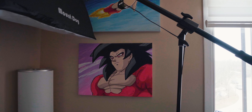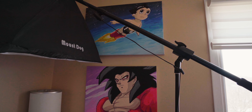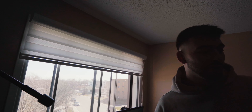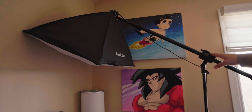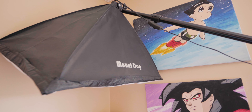Some of you guys have mentioned the artwork in comments asking where I got it — I actually did that myself, which ties into the whole art supplies thing. I like to create my own art every now and then. Getting into the more interesting stuff: this is my overhead mount from Mount Dog. It's actually a combination setup with multiple attachments.